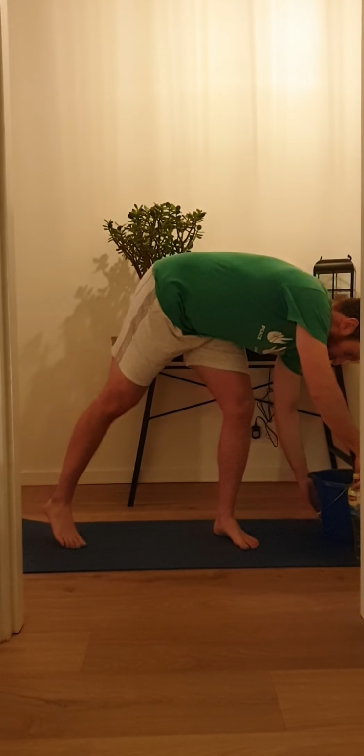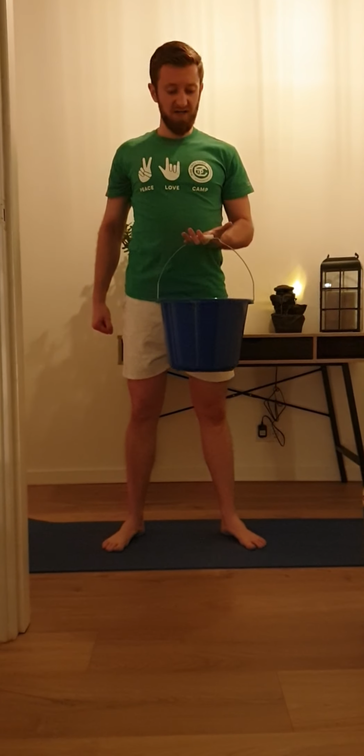For example, we can take a bucket. Why a bucket? A bucket is something probably everyone will have laying around the house. You can fill it up with water. You can put in just as much water as you want to be in there, so you can make it heavier or less heavy for yourself. I just advise you to not top it off all the way, because if we're moving this around, we don't want the water to go everywhere. We don't want it to go on the floor and slip over it, because we do want to stay safe.